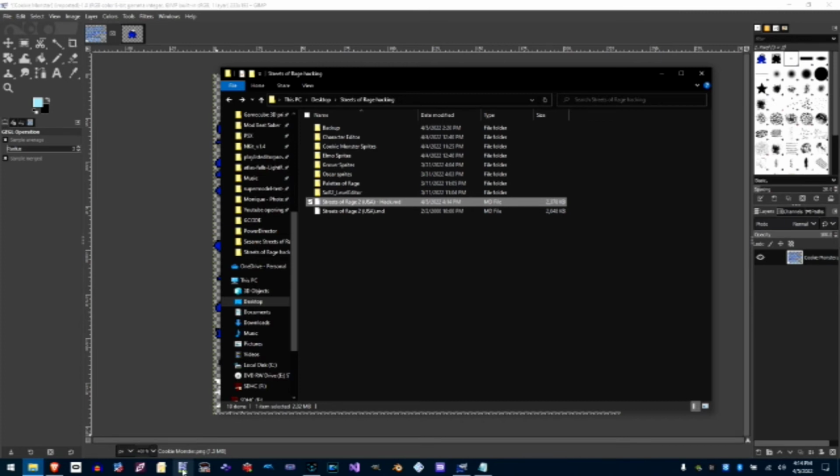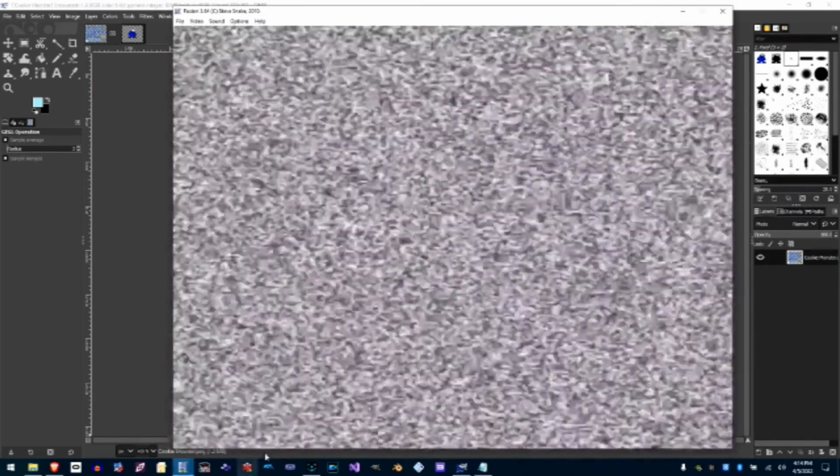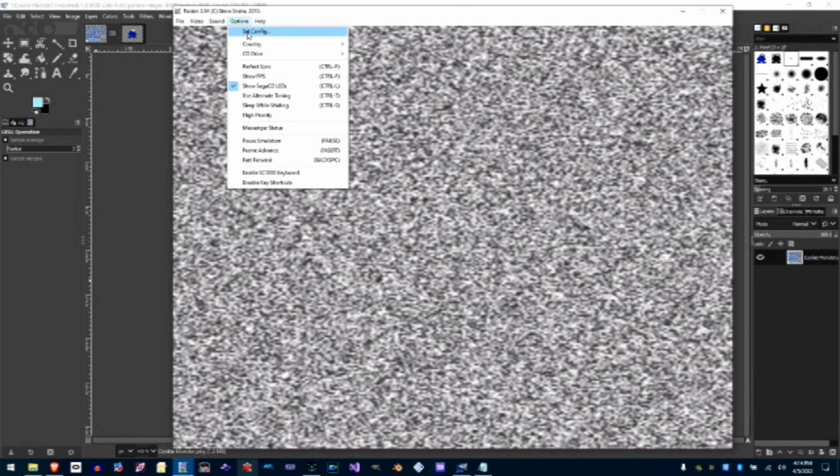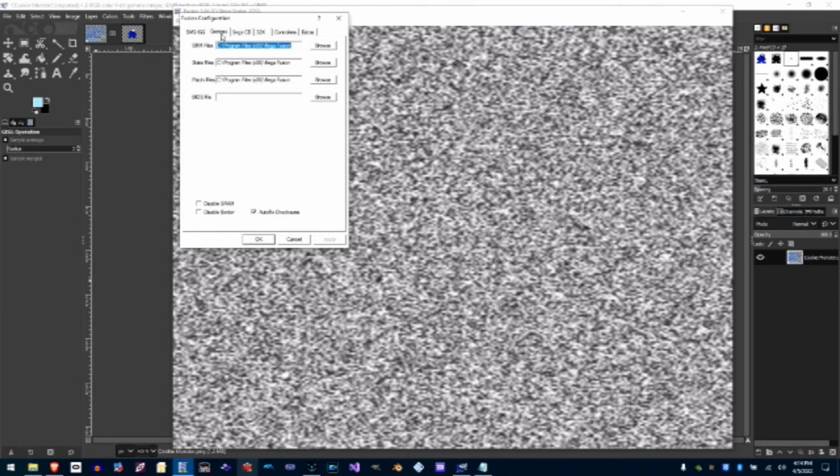Luckily, Kega Fusion, which is the emulator I've been using, has a fix for this. Right up here in Options, Set Config, go over to Genesis, and just check Autofix Checksums.